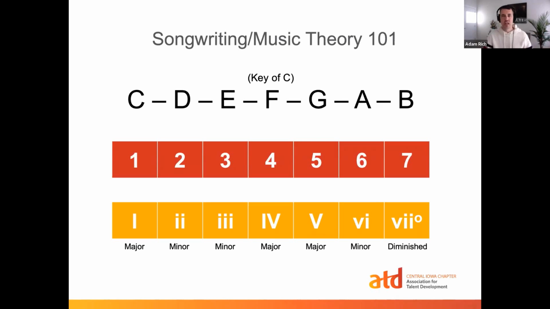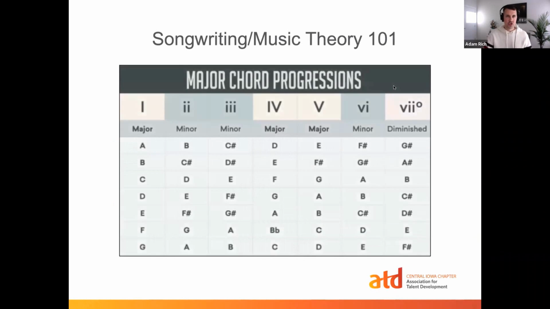So how does this relate to, like, we're talking about the key of C. What if you're not playing a song in the key of C? How does that work? Well, that same structure or pattern follows any other major key. If we look at this chart, which is again at the bottom of page 1 on your handout, in the key of C, here's all of our notes. Here's all of our chords: minor 2, minor 3, major 4, major 5, minor 6, and then this diminished 7th that we won't really touch too much on today. But you can see all of those.